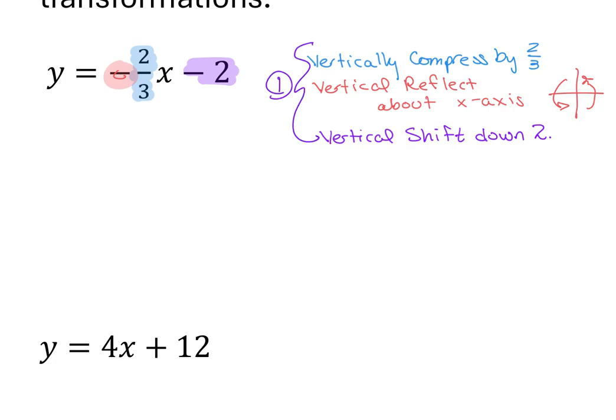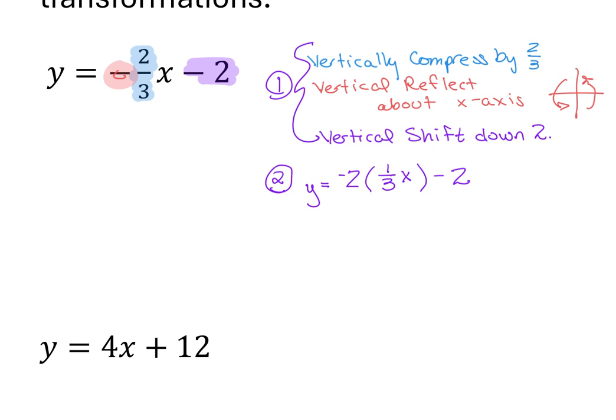We can do this a couple other ways as well. And so what I'm going to do is I'm going to rewrite this as negative 2, inside parentheses, I'm going to put a 1/3 x, and then I'm going to go minus 2 on the outside. All right, if we go ahead and look at it this way, if you do simplify this, you do get the same equation back.